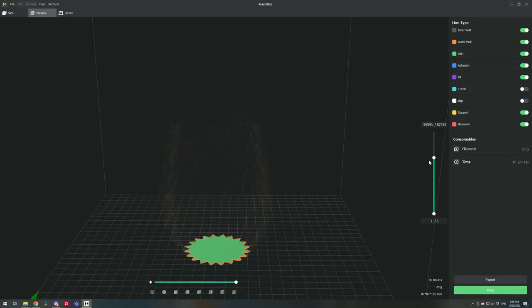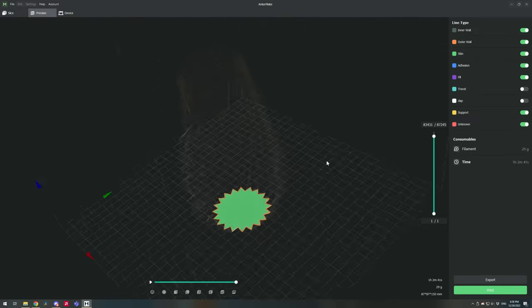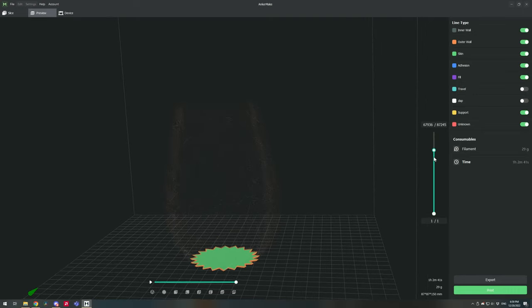So I have no idea what it's doing, but it looks like it's treating every point that the print is making, every turn that the print is making, as a layer. Which I guess makes sense. It's all one layer technically, because it's all just one continuous Z movement. But let's start this print and see if it turns out like we are expecting it to. And if it doesn't, we will stop the print.